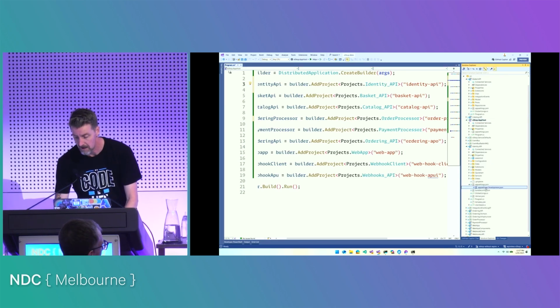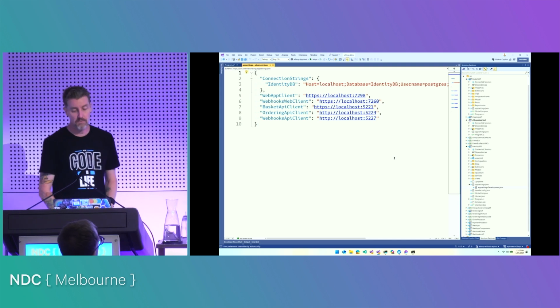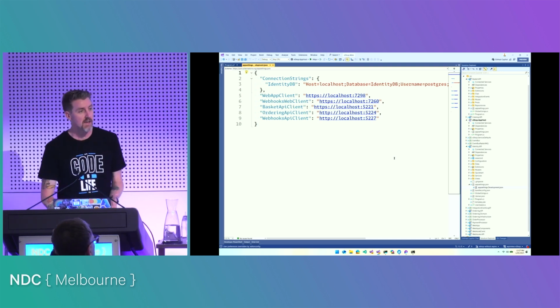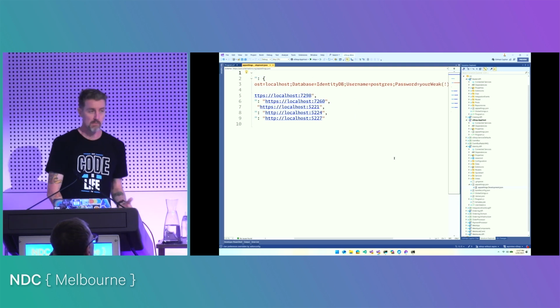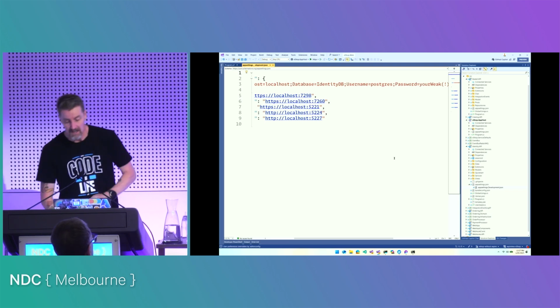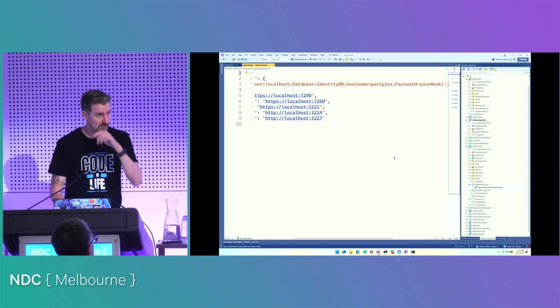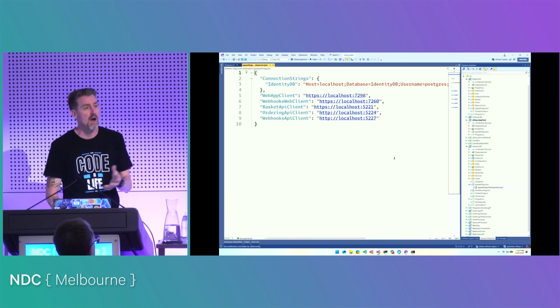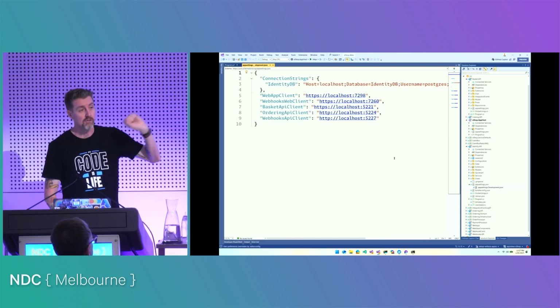we go to our app settings developer, we see that it's got a connection string in there that's hard-coded. You probably shouldn't hard-code connection strings and commit them to a Git repo. Not the best idea. This is obviously the development connection string, but it means that everyone's environment has got to be configured exactly the same way. The database has got to be on localhost on the default port.